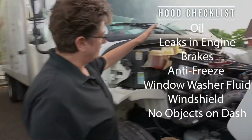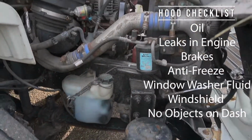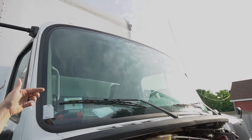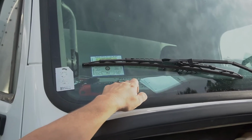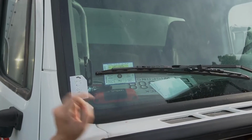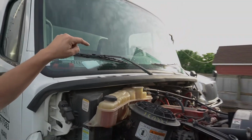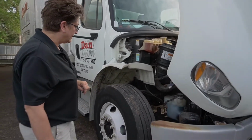And we're going to take a look at the antifreeze. Antifreeze looks good. We got plenty of windshield washer fluid. We're going to take a look at the windshield and make sure that's not cracked. But we do see that we have things blocking our view here that should not be on the dash. We got license plates here. Those need to be applied to the vehicle. And these tools should not be on the dashboard. We should never have anything on the dash. And there's also a water bottle over on the driver's side of the truck that needs to be removed. The dash should be completely clean.